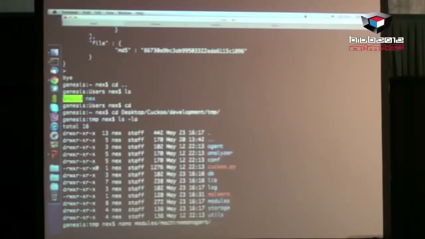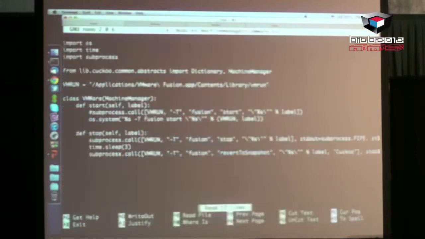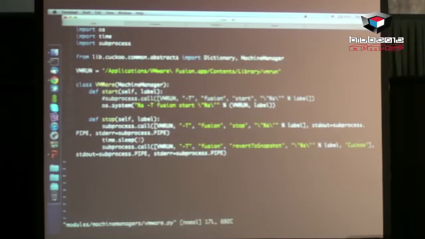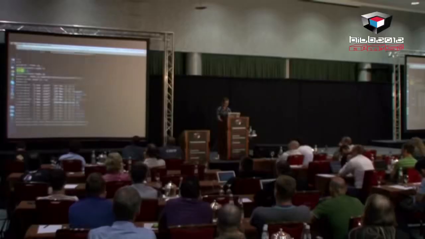For the machine manager, for example, in this case, I wanted to run Mac OS X stuff. So I created a simple package that runs on VMware Fusion so I can run Mac OS X stuff, because I think it's the only one that actually virtualizes Mac OS X operating systems. So that's very easy. I just created a VMware module.